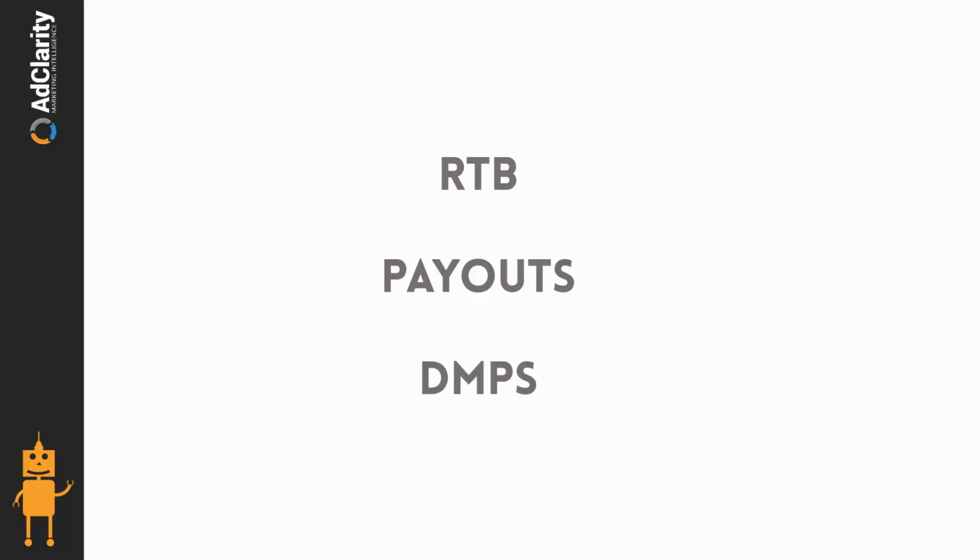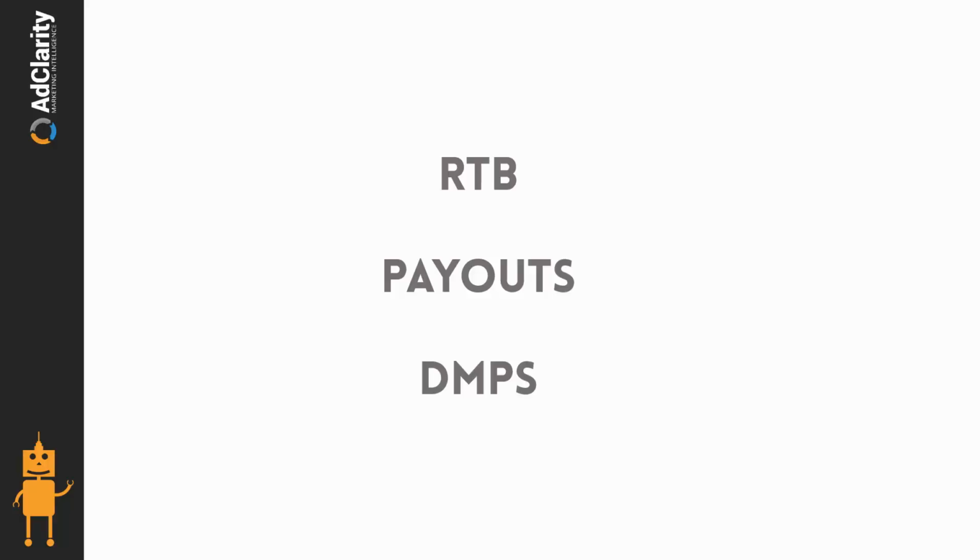So think of it sort of like a multiple regression analysis and multiple correlations. So you have three variables that you want to see, and you want to see which variable has the highest correlation with the output, or in this case, the maximum revenue. And every single time an impression is put up for auction, the results change based on the values of the variables. And the three variables are RTB, payouts, and DMPs.